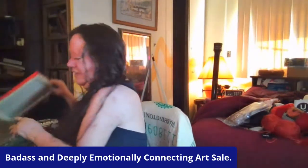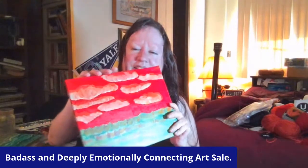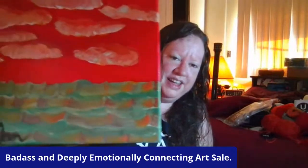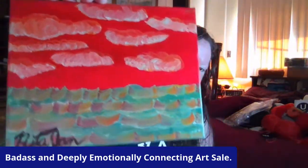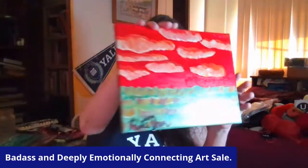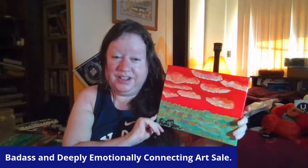All right. Now we have some of our larger pieces. This piece is called Red Ocean. And what I love about this piece is that it's so bright and it has such contrasting colors. You know, I think that we all have some polarity in us, some contrasting elements in us. And what I love about this piece is that it's very brightly colored and it's very sweet and it's very beautiful. Even though the colors are very different from each other, it's still so beautiful.